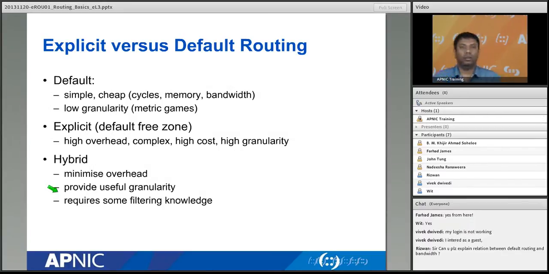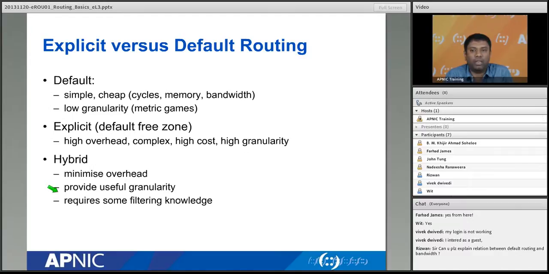Well, when you have explicit routes, to import all those routes you might need higher bandwidth compared to default route. In default route, you just have a single entry on your router, and to exchange the routing table, routing control packets will not go through your expensive WAN bandwidth. That's what I mean by default and bandwidth, because default is just set as an entry and there is no control packet going on between your routers, right?